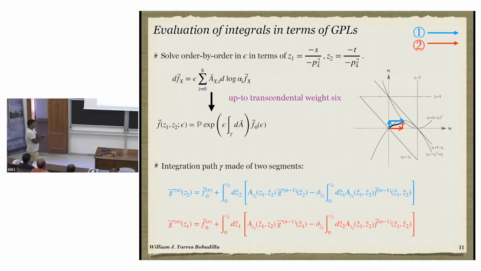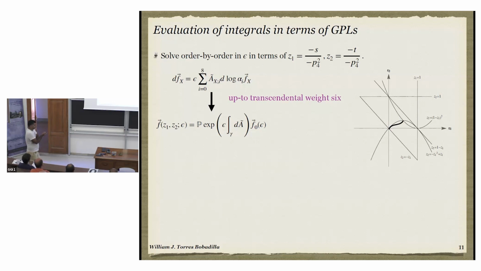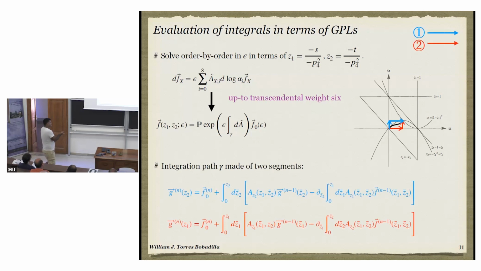In practice, you know that in principle one can take any path. That is not really a problem because it is homotopy invariant, this relation. But for the sake of simplicity, and we got inspired from a very old result by German Remedi, we took two different paths. One along Z1 and the other along Z2, in such a way that, let's say, if we integrate over Z1, the other one becomes constant, and then we integrate over the other one. So this is what we did. Of course, we need to be a bit careful when we do the analytic continuation, but that's not really an obstacle.